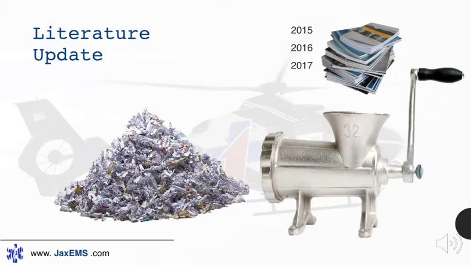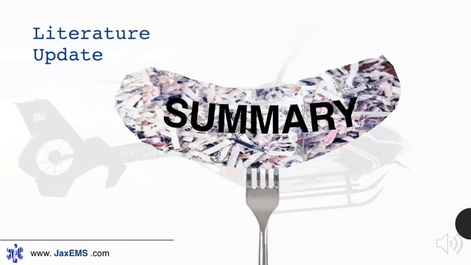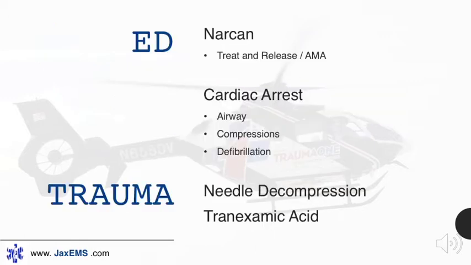What I want to do is take the literature from the last couple of years, mainly the last 3 years, on some major topics that we all see, grind them all up for you and make a nice summary sausage for you to digest easily. Hopefully this will be useful to everyone on every level. Each disease we talk about here we all see and deal with on different levels. It is an ED trauma symposium, so we're going to cover both ED and trauma topics.